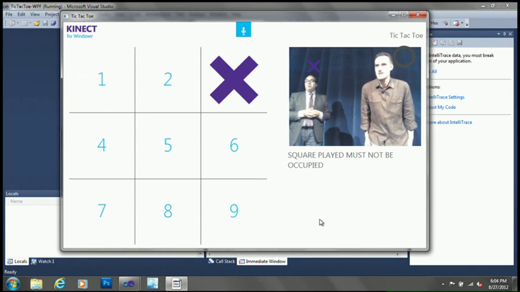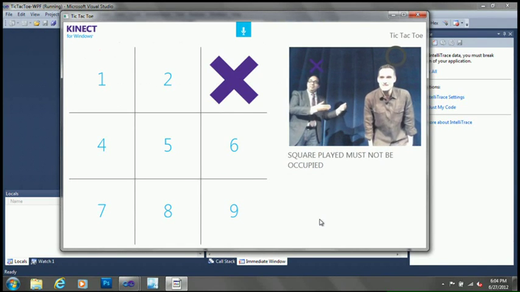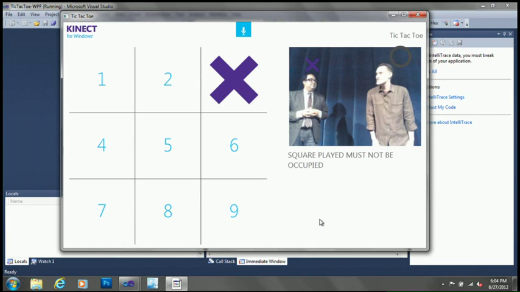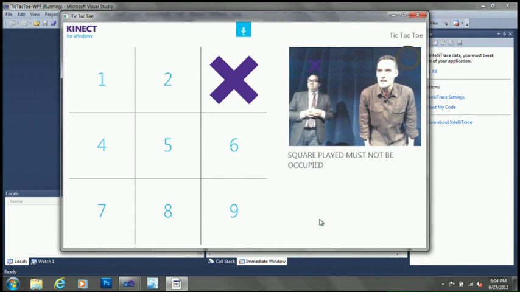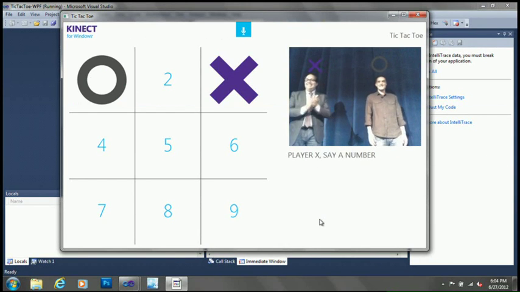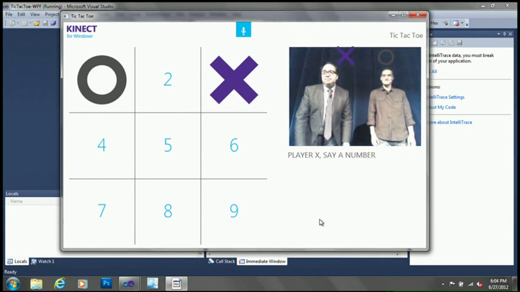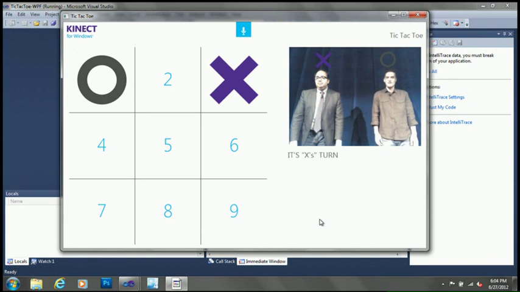We were having some problems with this one before. I could be talking, and the Kinect is supposed to be listening to the direction that Dan's saying. Well, isn't this a wonderful demo? It is. 7. Let's go with 1. There we go. 5. Oh, this is painful.